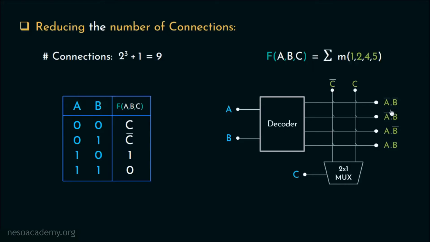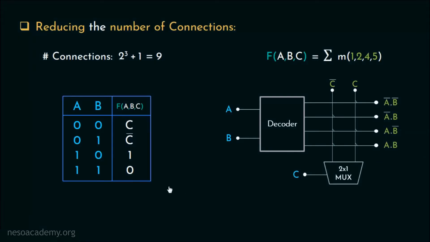For the output when A̅B̅ (both A and B are 0), the function produces C, so we don't need the C̄ link. For A̅B, the function produces C̄, so we remove the link of C. For AB̄, the function produces 1 — if we keep links for both C and C̄, it will be treated as C OR C̄, which equals 1. And for AB, the function produces 0, so we remove all the links for it. Finally, we obtain the function from the output line of the 2-by-1 multiplexer.